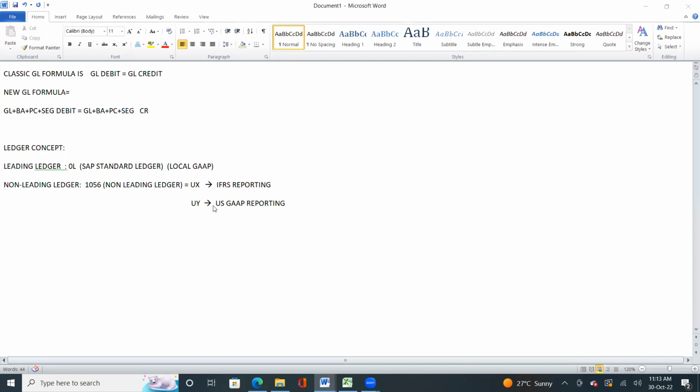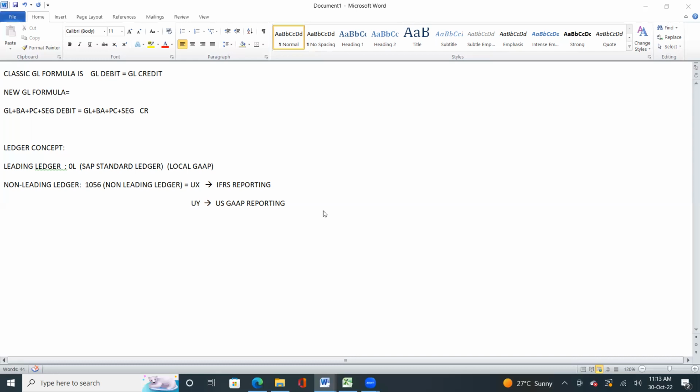SAP S4 HANA has provided 10 currencies we can take, but out of 10 currencies also, you can take only one hard currency. Why would we take 10 group currencies? Then there is no meaning of group currency here. You are making every currency a group currency. Okay, fine. Clear? Yeah, clear.